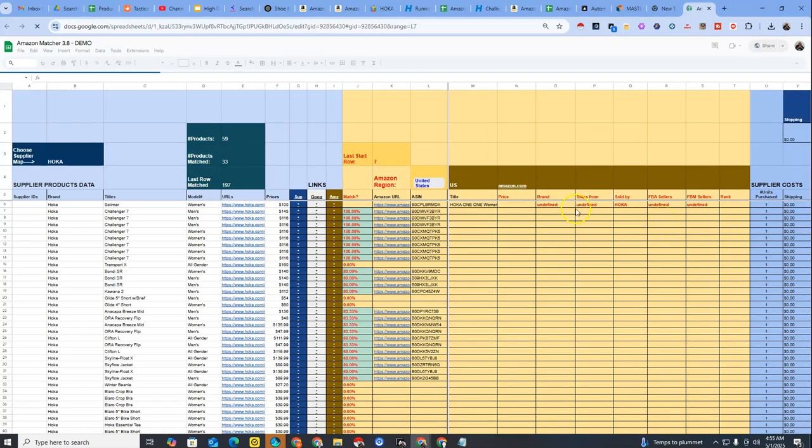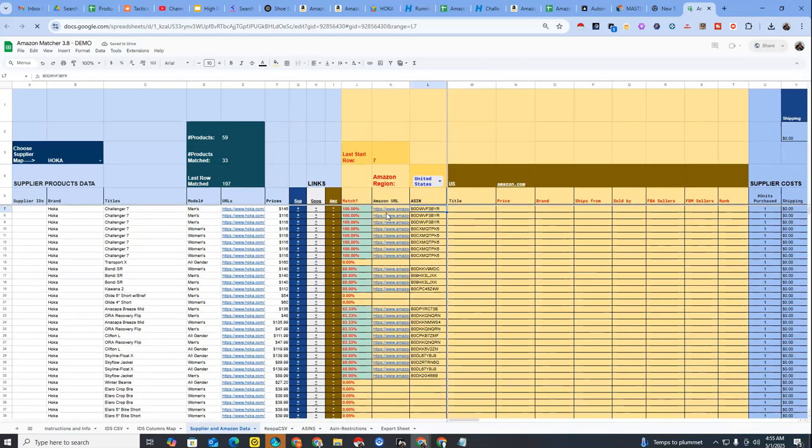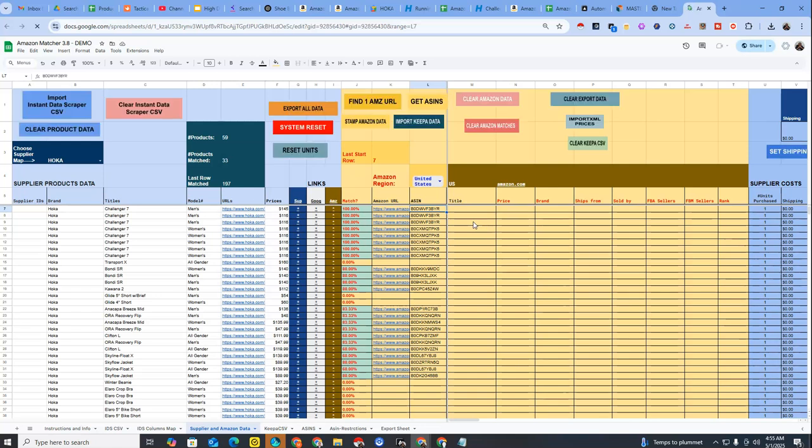And then it opens up the Google Sheet again in the browser, and you'll see that the data for that product was placed here. It's possible that that ASIN doesn't have a price. If no one is selling it at the moment, it might not have a price on it. Okay, so we'll go to the next product and do the same thing.